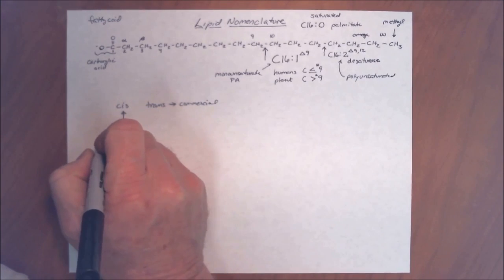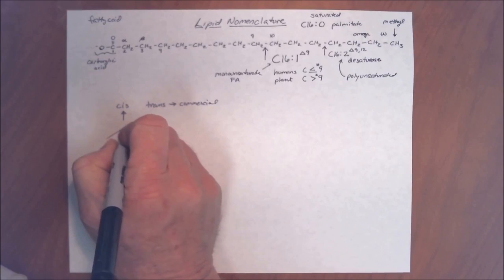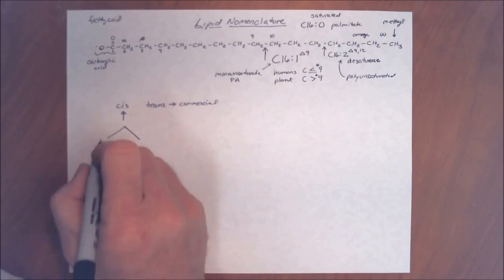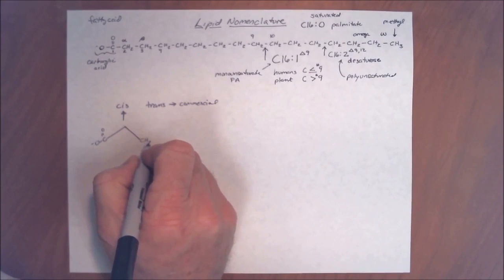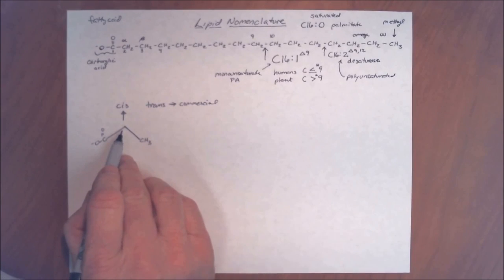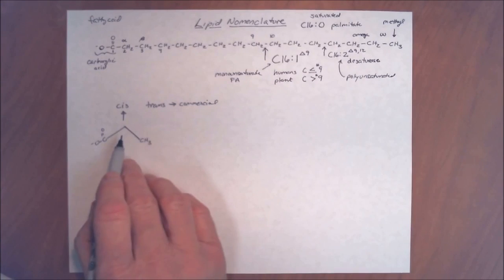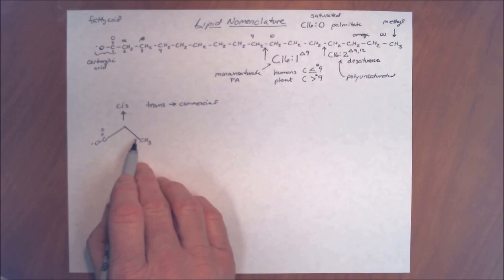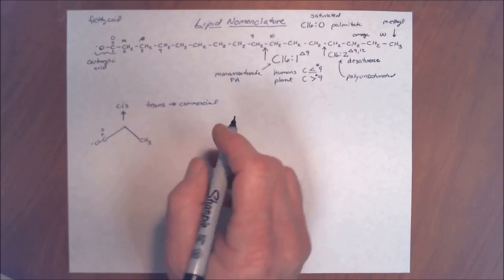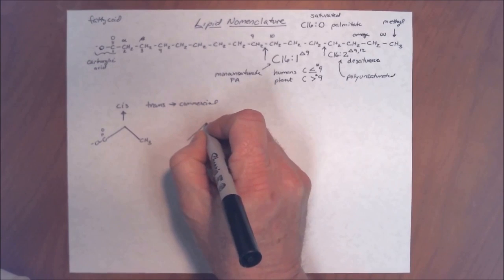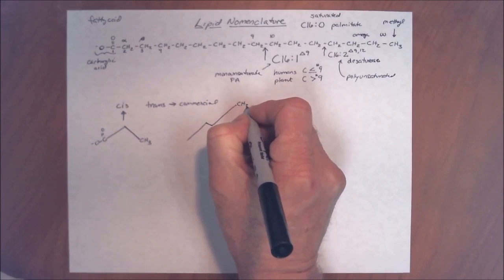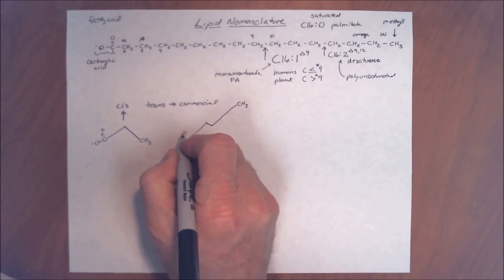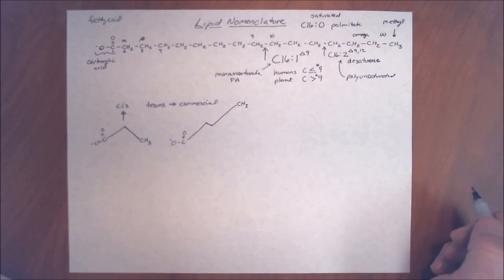The difference between the two is a cis bond, recall, puts a kink in the fatty acid. So if this is our carboxylic acid end, this is our omega end with a methyl group. If we introduce one double bond by the desaturase enzyme, this will create a cis bond and create a kink that will be bent. The trans bond, recall, will look like this. This would be a trans bond. CH3 at one end, the omega end, and our carboxylic acid functional group at the other.